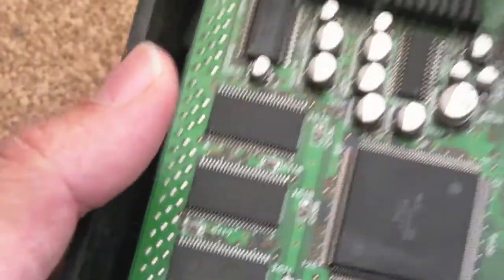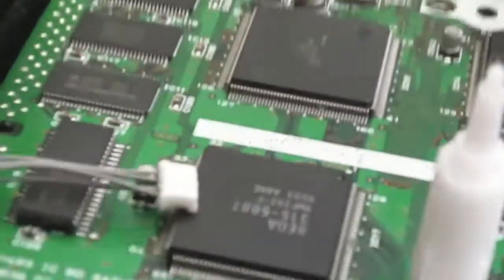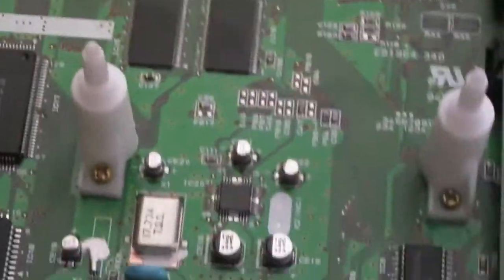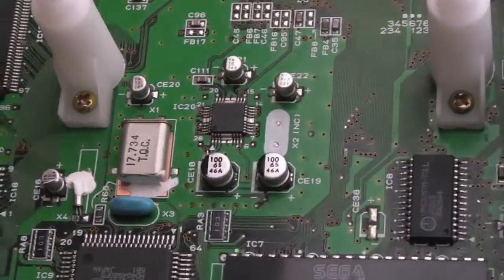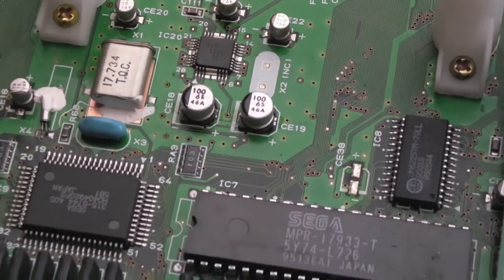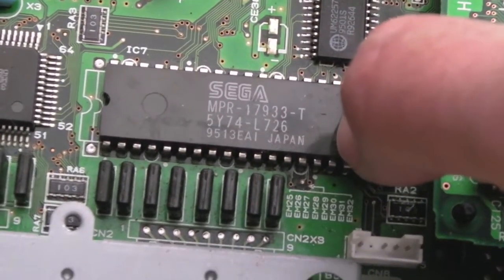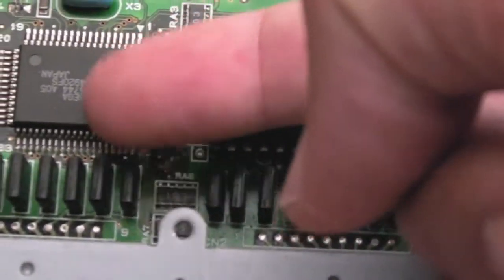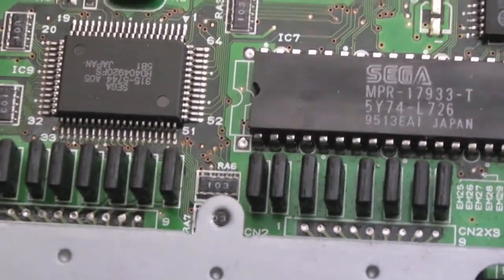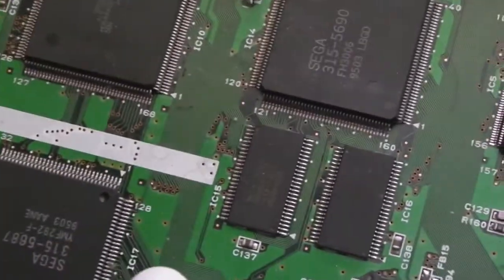Plenty of surface mounted electrolytics, and you can see in the back end here, absolutely tons of them. No immediate signs of leakage or anything like that. There's a few in the middle here as well around this little chip. I'm not sure whether it's a DAC or a voltage regulator or something. That looks like a ROM, I'm guessing. Another Sega chip there. I guess that's to do with I/O, just from the position of it more than anything. A couple more RAM chips in the middle here. Not sure what those are.